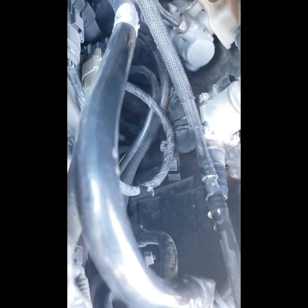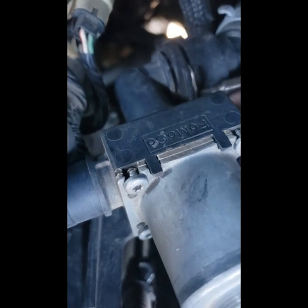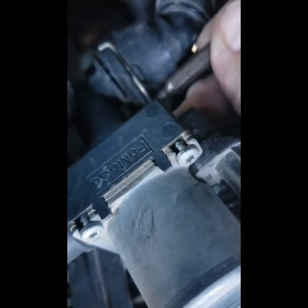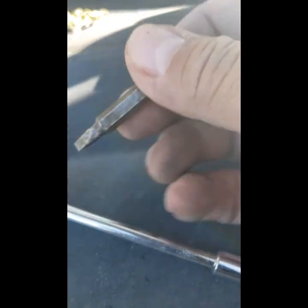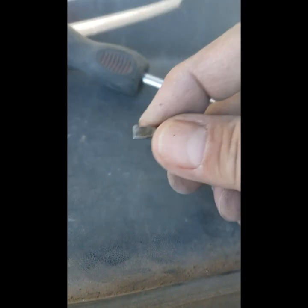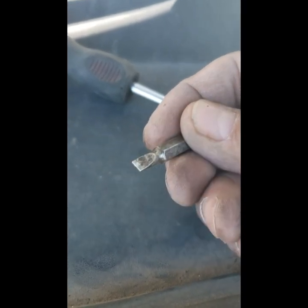Now I gotta work on that back one back there. Don't know if you can see this, but there's a pin right behind. Yeah, you see where my screwdriver bit is? That pin holds this connector in place, so you gotta pry up on it. I'm actually just using a little screwdriver bit to pry up, and you gotta be careful not to drop that pin in the engine compartment. But this is what I'm using. It's just a screwdriver bit with a flat tip and a Phillips on the other side. The flat tip is what I use to wedge underneath that pin and pry up. And once you've gotten that pin out, it makes it easy to just pop this away from that connector.